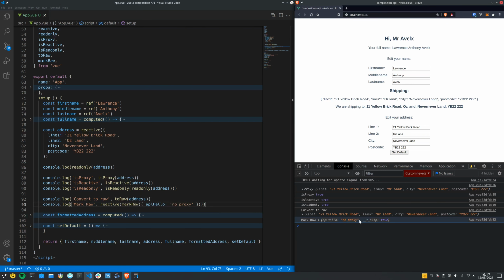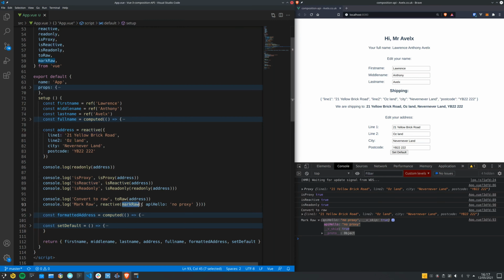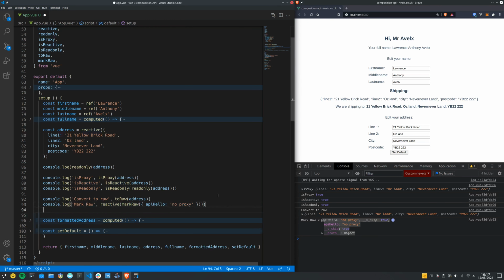It won't allow that to happen. So that is why markRaw is really good. Even if you try to put that inside of a reactive object, even deeply nest it inside of a reactive object, it will not make that reactive. Raw is raw. It's raw JavaScript. It's the raw value that I've given it. I never want you to turn that into a proxy. That can be actually very useful.